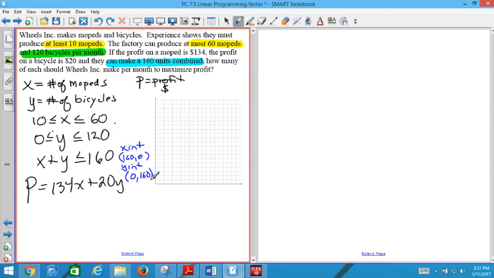So you count by tens? Is that what you said? Counting by tens, like 10, 20, 30. If you're going to change the scale, you don't have to write every single number, but at least say, okay, this is 20, this is 40, I'm counting by tens. You don't have to label them all.